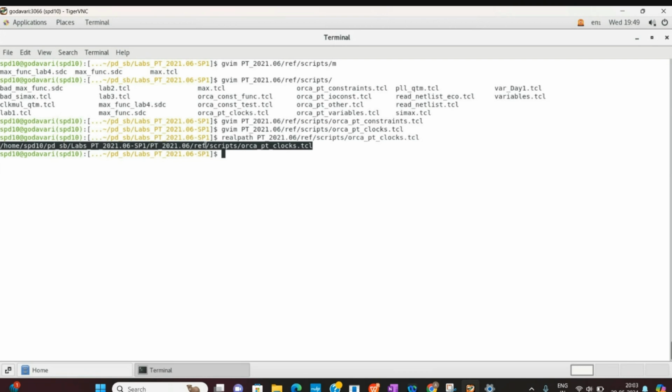Inside the scripts, you will have the netlist as well as the SDC file. Make a note of it. SPD10: don't touch the original file. Copy the PD_SB in your own directory. Please, I request you, do not alter any of the files because this is the original design.